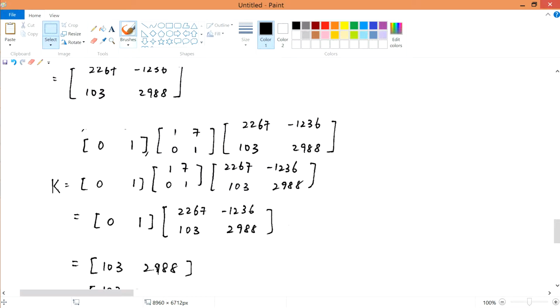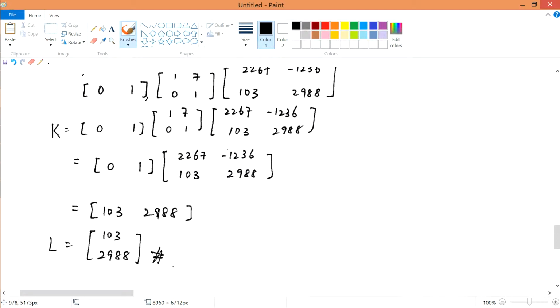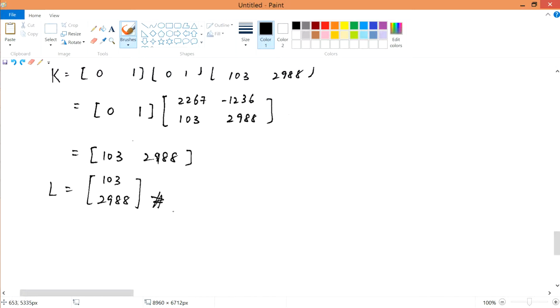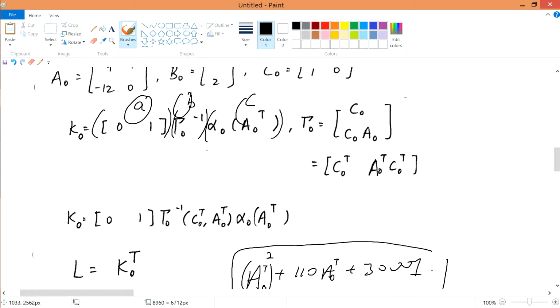And therefore if you were to do up the matrices all again, please remember it's row times column. I'm not going into details, but eventually you'll get your K equals 103,298. And because we know that L is equal to K transpose, then you have this thing over here, and you'll have L. Ta-da! You may wonder what A, B, and C are. These are just randomly assigned. This can be 1, 2, 3.